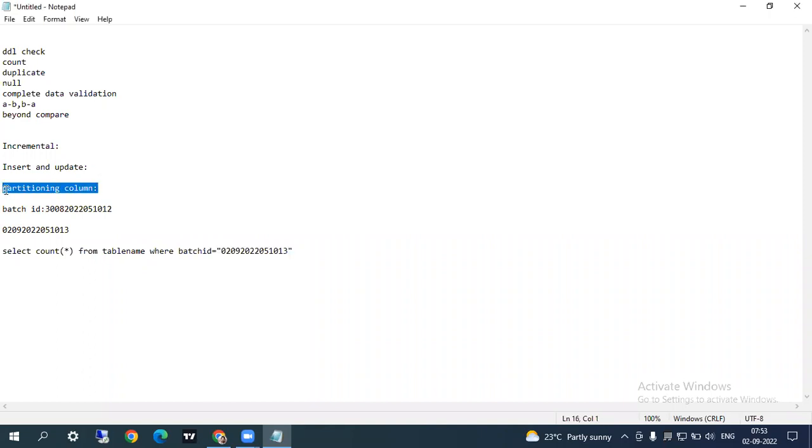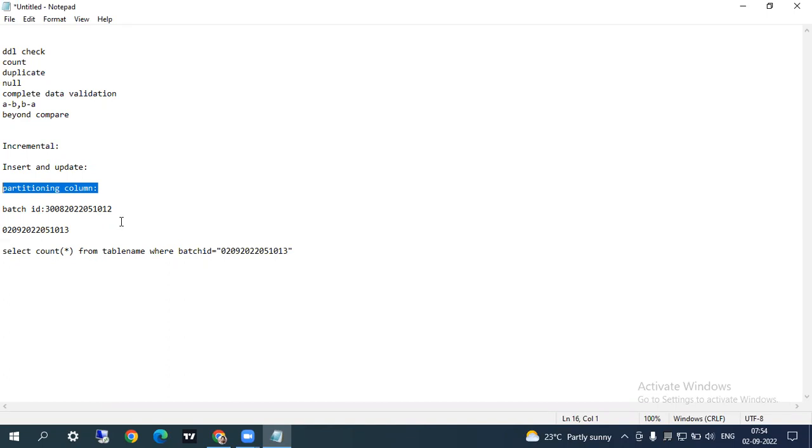They will give a table and mention the partitioning column in your mapping sheet or the requirement sheet, whatever. So you shouldn't go and ask what is meant by a partition column. A new number would be created when the incremental data comes in. That's it.